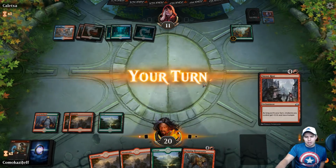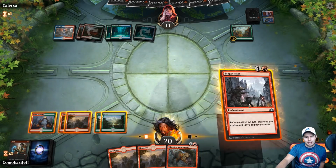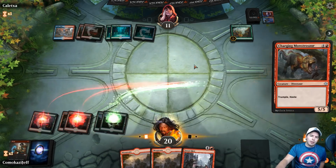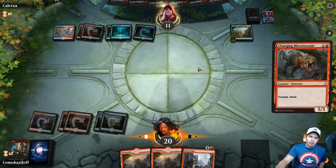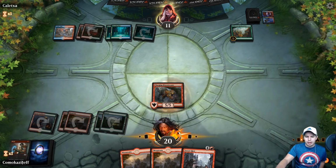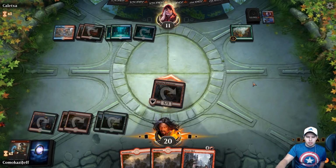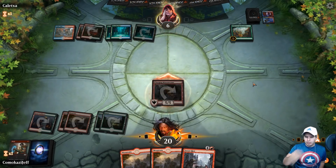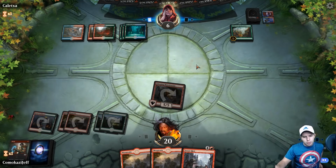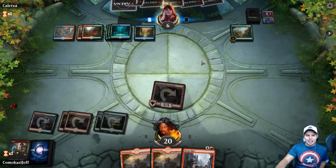All right, see if I can draw out this Sinister Sabotage. We have to run out Charging Monstrosaur just to try. Well, we could try to go for Street Riot first, I guess. All right, they're clearly holding it up, but it could also just be like a mind game. All right, maybe a Root Snare. Lets it through. All right. Well, that's why you try for it at least, right? In case you actually do get damage through.